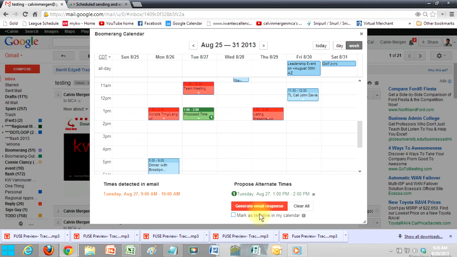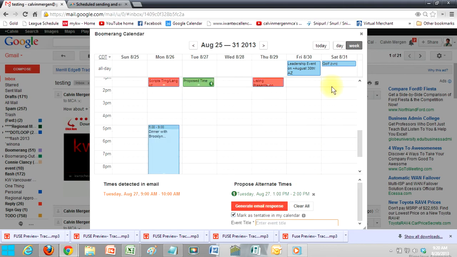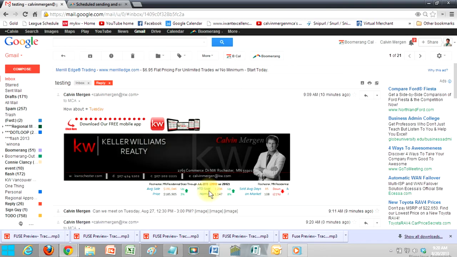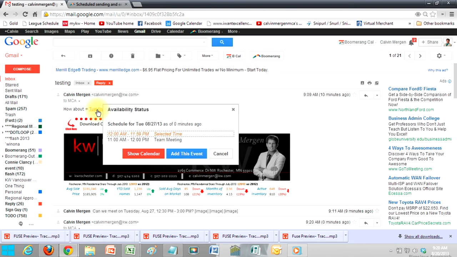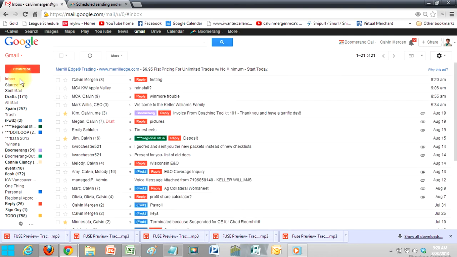So I can add that in here. I can mark that on my calendar and title it right from here without ever even opening up my Google Calendar to do that. So 2 features. They're 100% free. Obviously, free stuff. They do have upgrades, so you can get those upgrades if you wanted to. But again, the features that I showed you there, you can use that stuff for free.